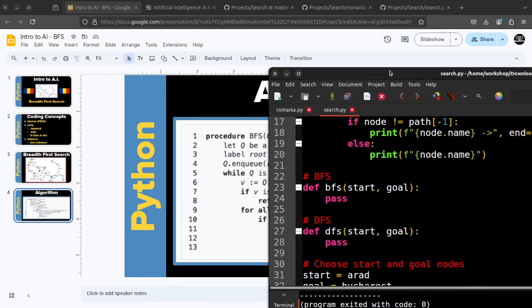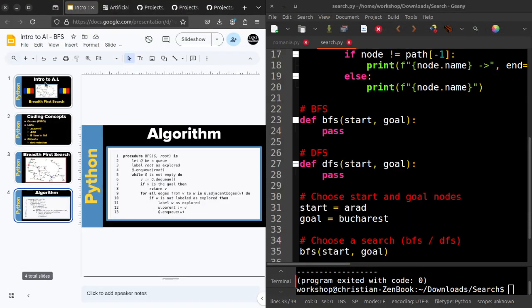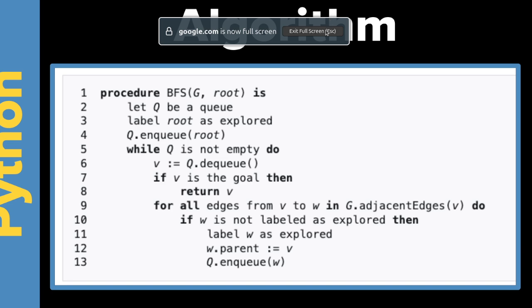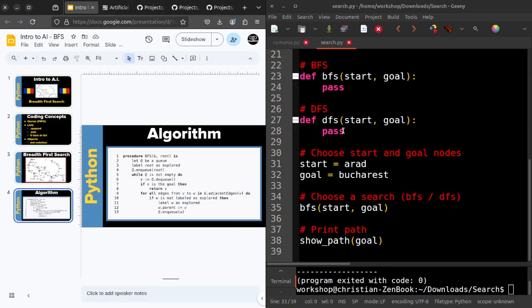Let me pull this over a little bit this way, and I'm going to go ahead and pull this over this way. And hopefully you can see both of those things pretty well. And see if I can make that bigger. No, I don't want the full screen. Exit full screen. All right, so hopefully you can see that, and I'm going to code it line for line over here.